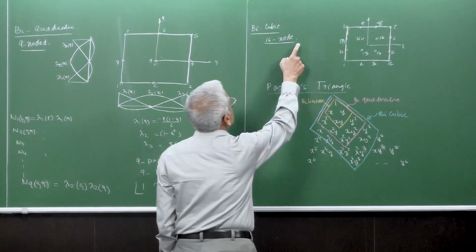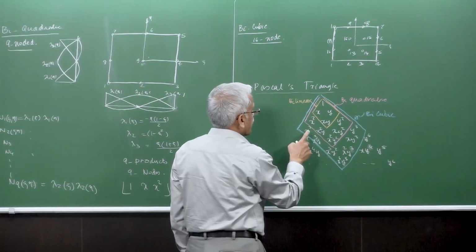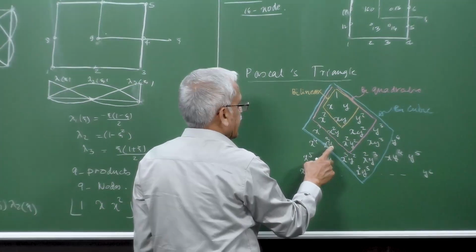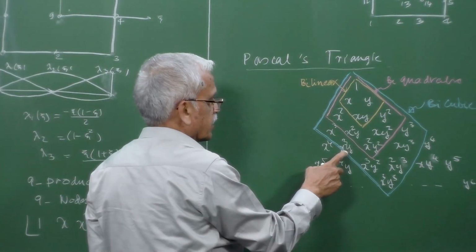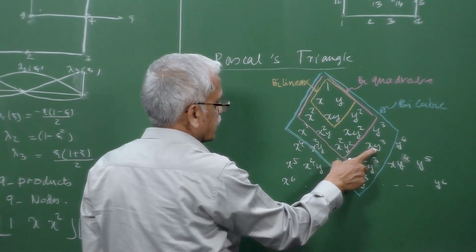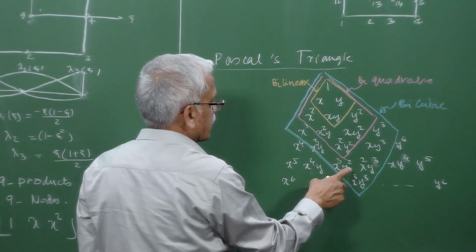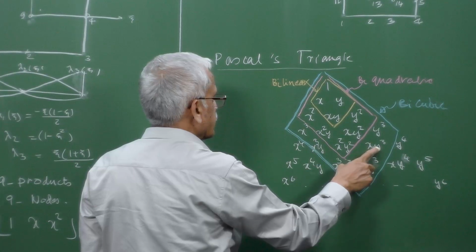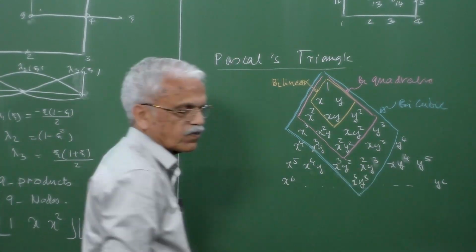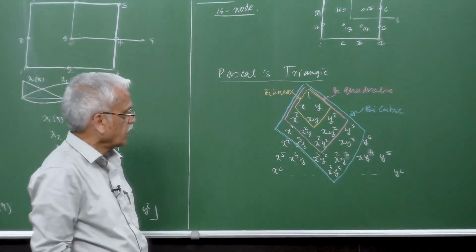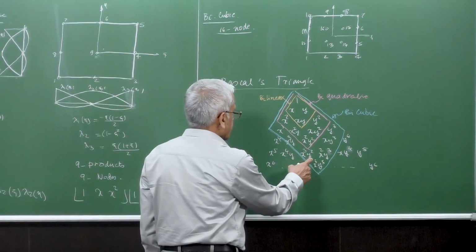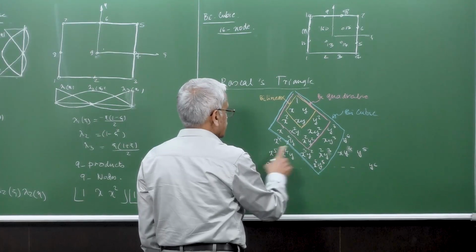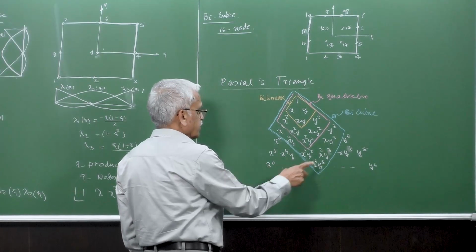Number two is that if you look at the higher order elements, say for example cubic, if you take this one, bicubic, you have all the terms x cube, x square, y square, y cube, and then you have higher terms x cube y, x square y square, x y cube, and x cube y square. So if you take this row, you have three terms without completing x to the power of 4 and y to the power of 4. Okay? And similarly, you still have higher order terms x cube y square, y cube.